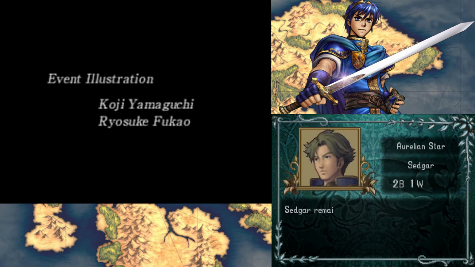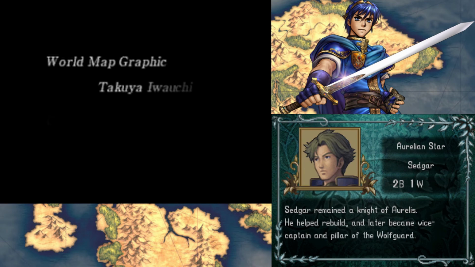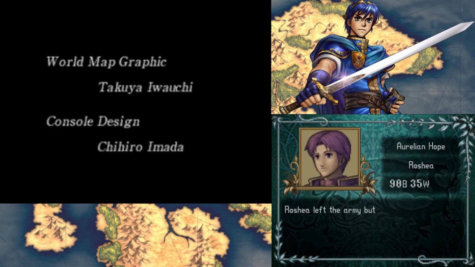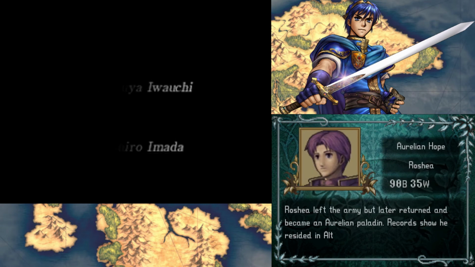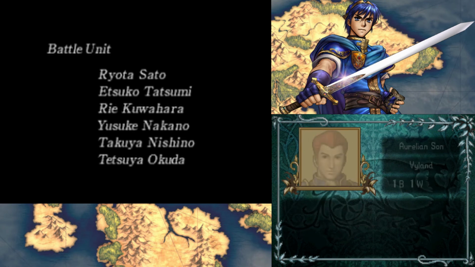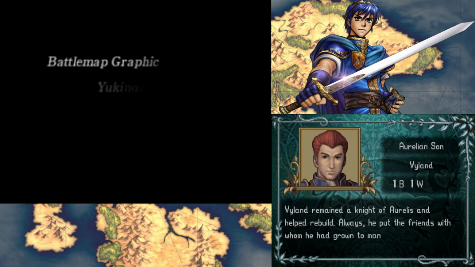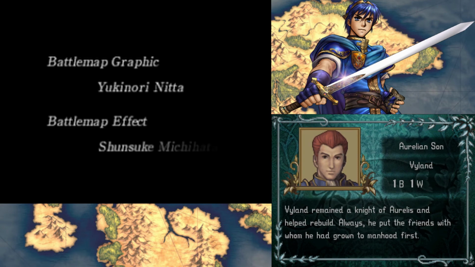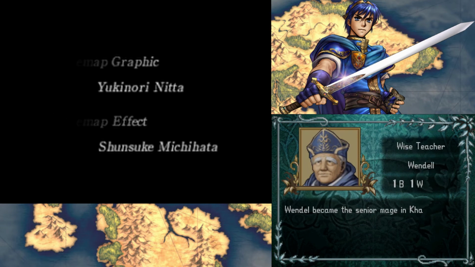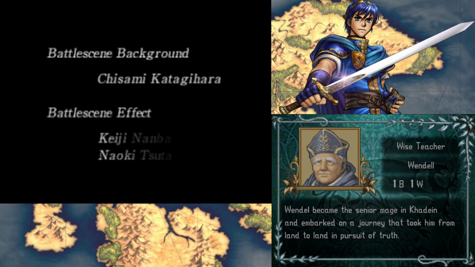Aurelian star, Sedgar. Sedgar remained a knight of Aurelis. He helped rebuild and later became vice captain and pillar of the Wolf Guard. Aurelian hope, Roche. Roche left the army, but later returned and became an Aurelian paladin. Records show he resided in Altea for a time. Aurelian son, Vyland. Vyland remained a knight of Aurelis and helped rebuild. Always, he put the friends with whom he had grown to manhood first. Wise teacher, Wendell. Wendell became the senior mage in Cadeen and embarked on a journey that took him from land to land in pursuit of truth.